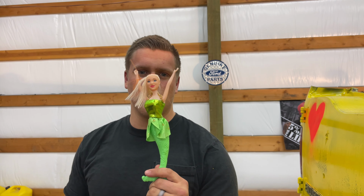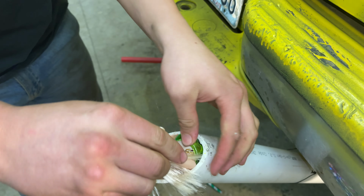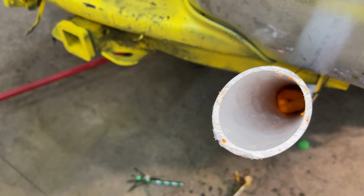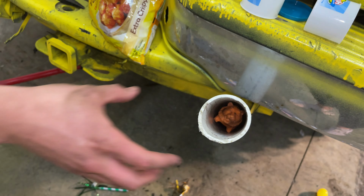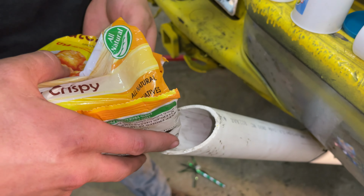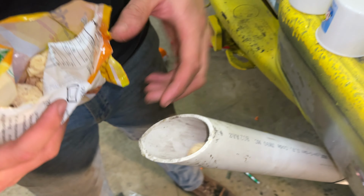All right, next up is the Barbie doll. All right, next up we got the Cheetos. And the tater tots. Oh my god, that literally looks like a turd.